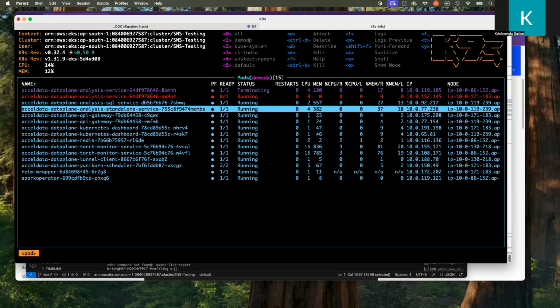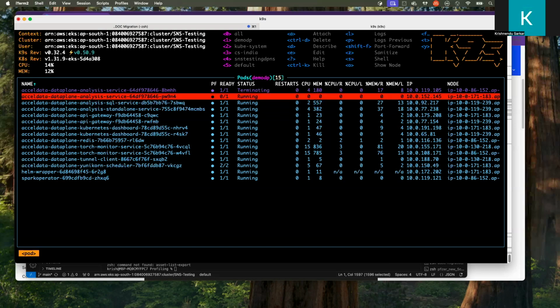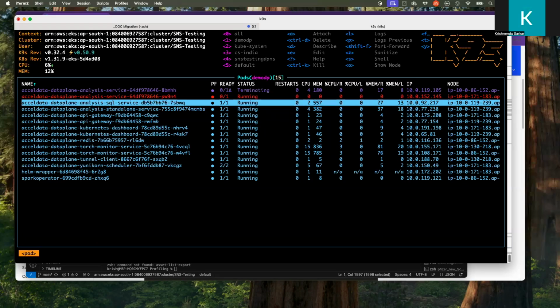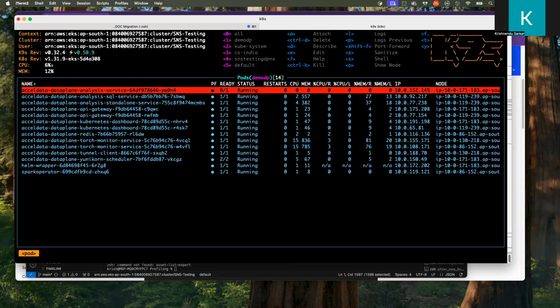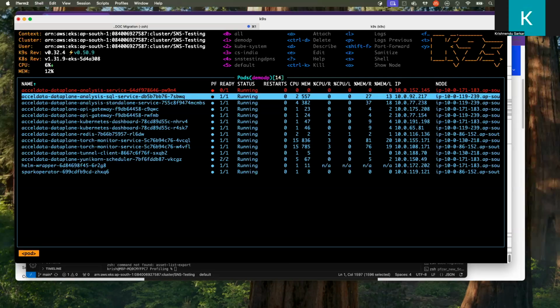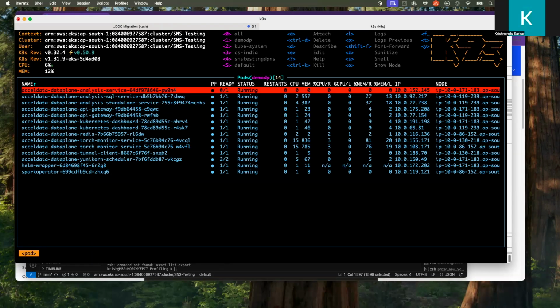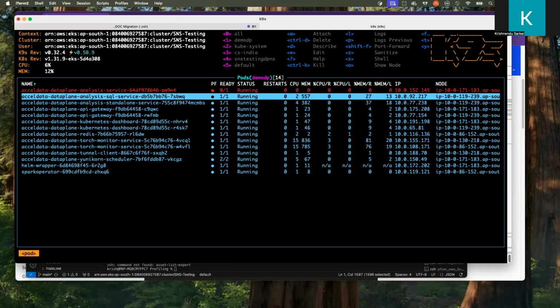These other services are not required to be restarted. Once this is in a ready state, then only we will go and restart the SQL and standalone. So only these three services are dependent on the global storage. Let's wait for some time to make it running.